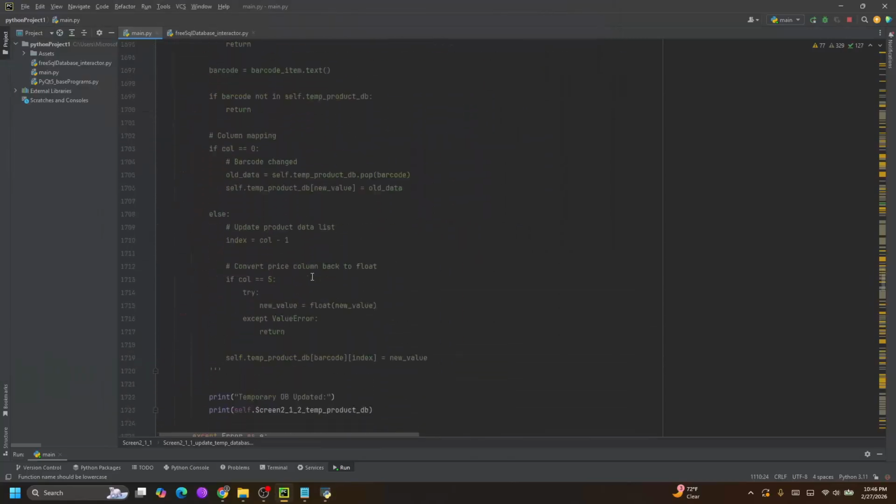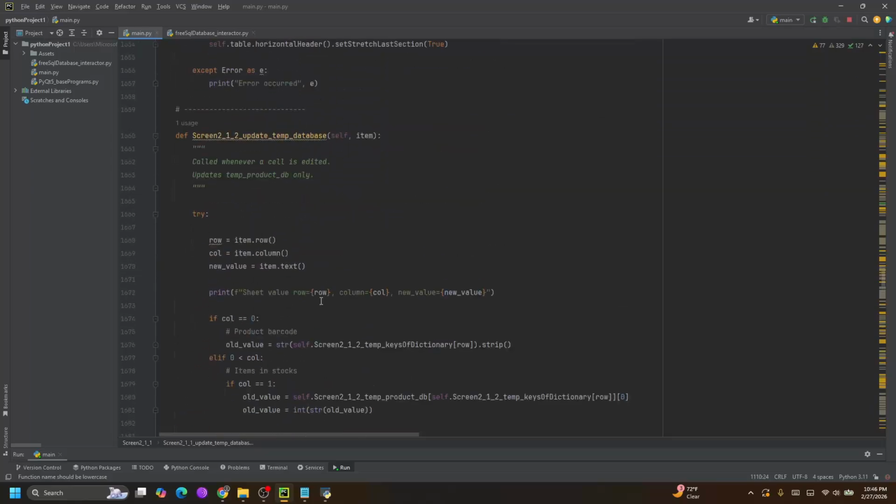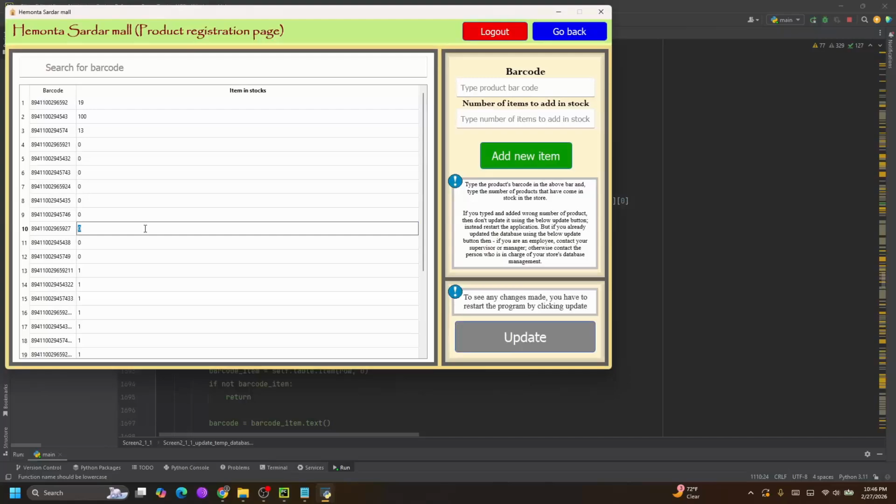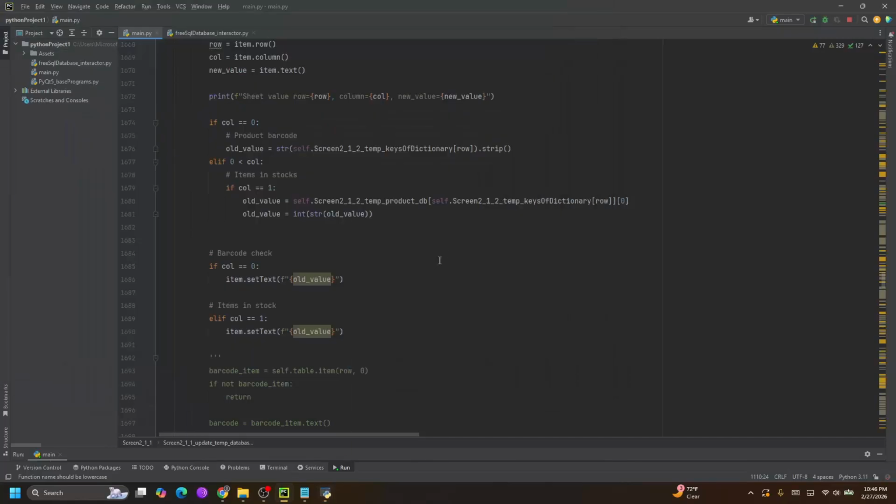Update temp database, temporary database. Probably when I write something here, it updates that. I forgot. It says the old value, and the old value is the string.